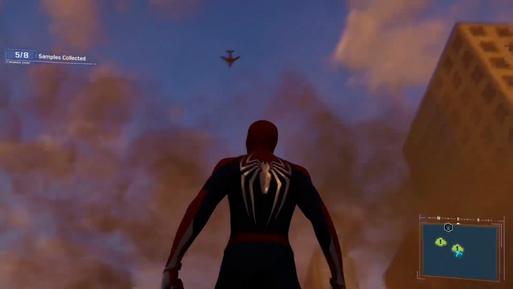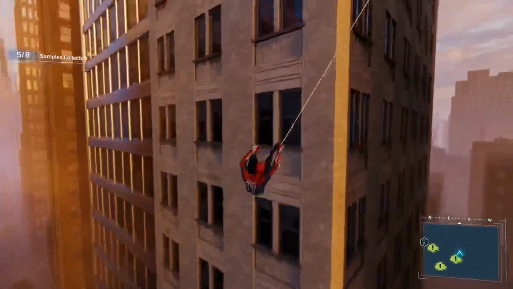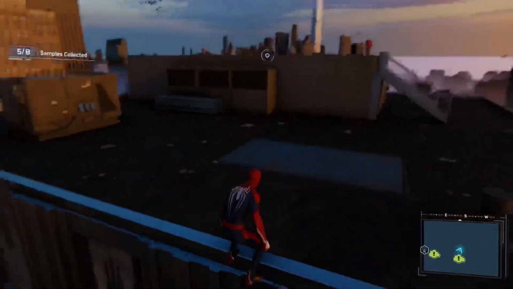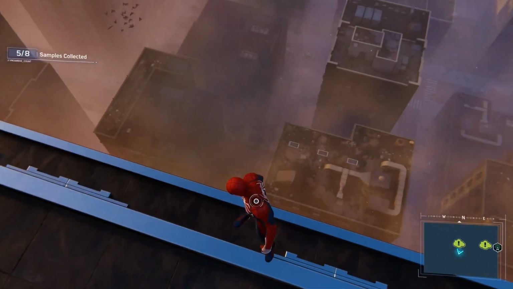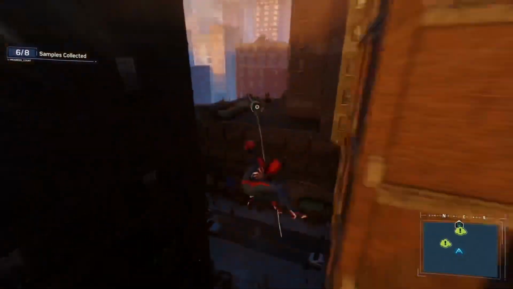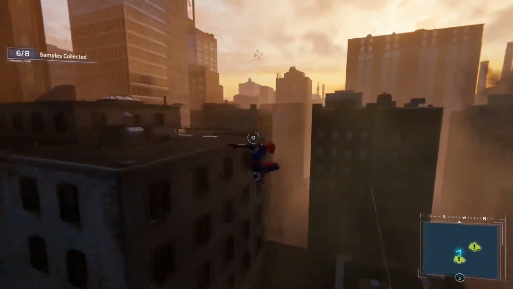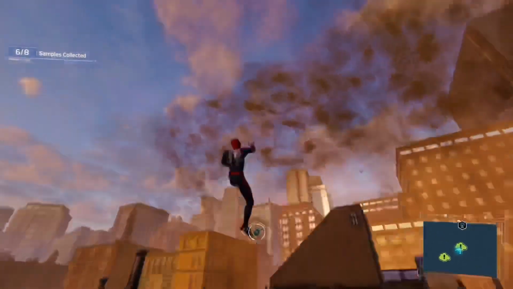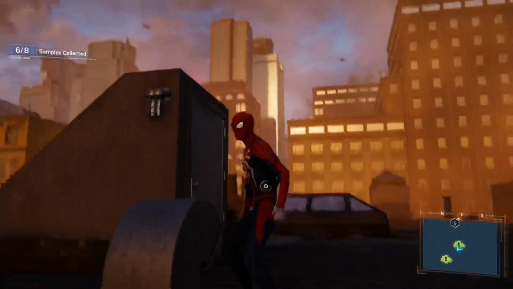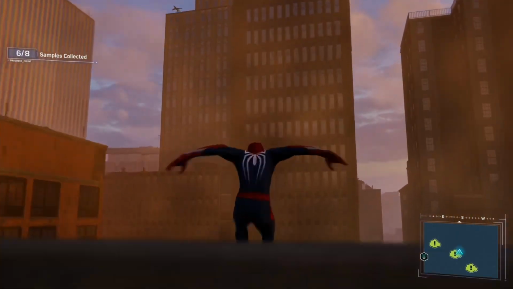Where is it? Alright, let's do this again. Jump right. Oh, it feels like I'm breathing from a tailpipe. Okay, which building will help me get to this? I think the one right in front of me.